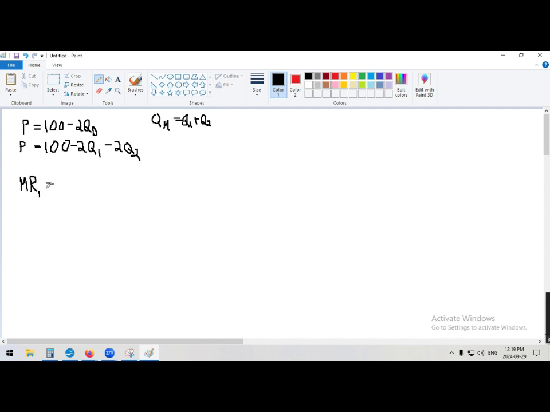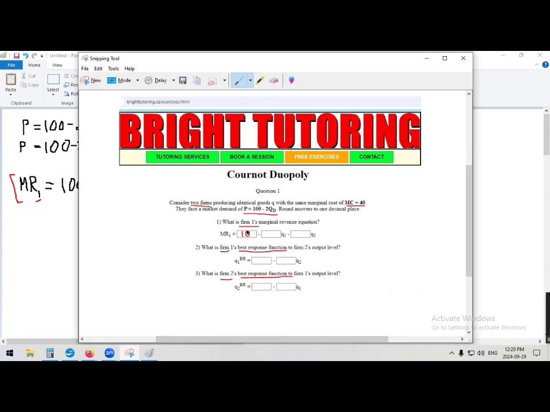for the first firm here, because normally you double the slope in front of your quantity for a linear curve, but here we double the slope in front of their own quantity. So we'll put the 2 in front of their Q. So here we have 100 minus 4 Q1 minus 2 Q2. That's the key thing: the doubling happens on the Q1 only, because we're matching marginal revenue of 1. So going back to this question, the marginal revenue is 100 minus 4 Q1 minus 2 Q2.